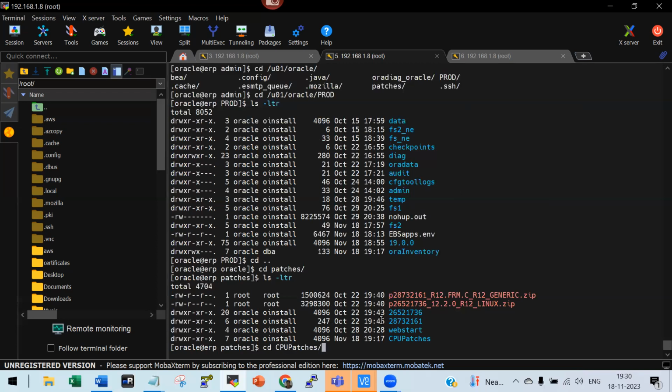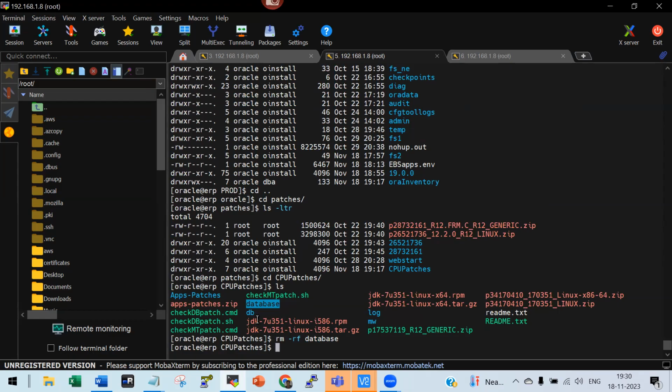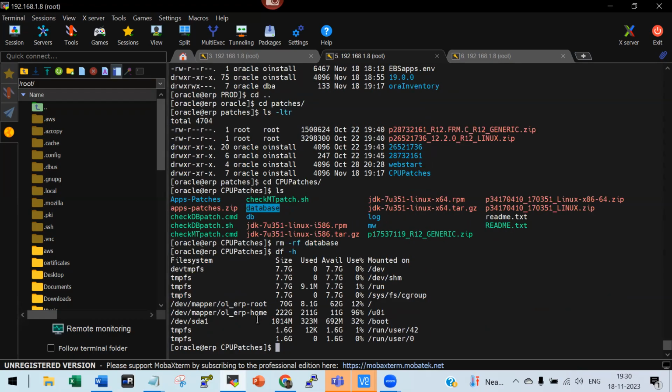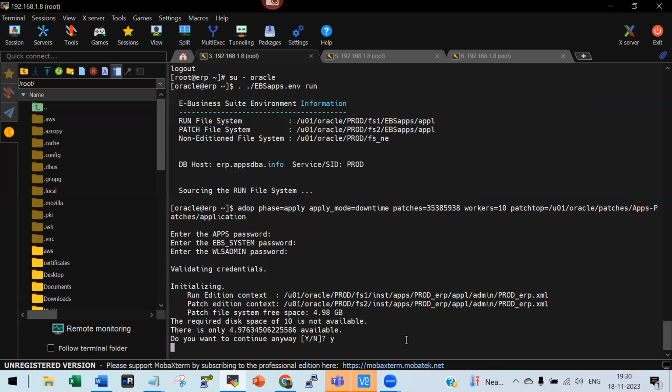I will go to CPU and remove these database patches, because I have the database in the host machine. So now I think I'll have sufficient space. 11 GB, fine. Because it was showing insufficient space. Do you want to continue? Yes.